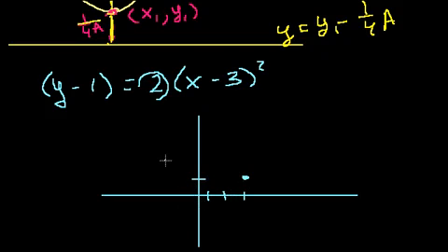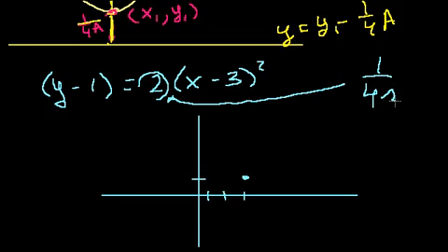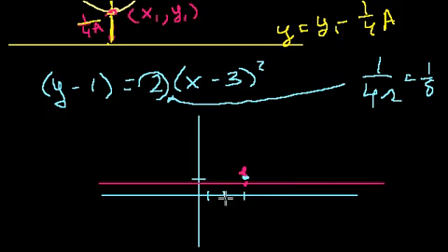But where is the focus point? The focal point is going to be 1 over 4a above this point. So 1 over 4 times 2 is equal to 1/8. So the focal point is going to be really close. It's going to be right up here. It's going to be 1/8 above our vertex. And then our directrix is going to be 1/8 below it. So it's going to be right there. So the directrix is going to look like this. The directrix is going to be there. The focal point is there. And then the graph of this parabola is going to look something like this. So anyway, hopefully I didn't confuse you too much.